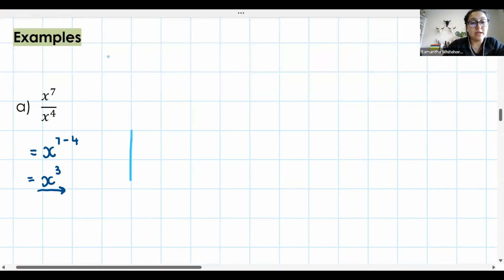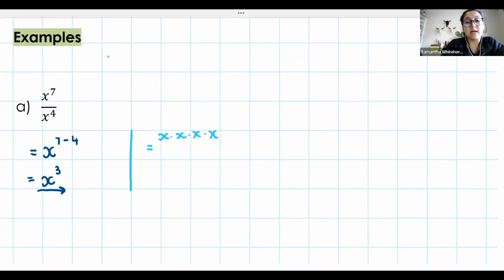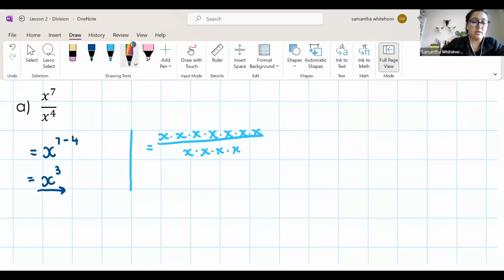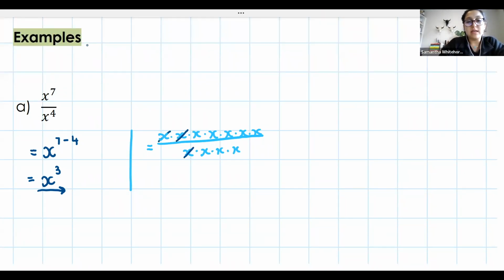Like I say, personally, I don't do it like this, but it also doesn't matter if you do. I see it as I've got 7 x's in my numerator. Now, I wouldn't write out the 7 x's, I'll show you what I would do in a second. But I've got 7 x's in my numerator and 4 x's in my denominator. And so what I see is, okay, cool, I can cancel 1 x with 1 x, a second x with a second x, a third x with a third x, and a fourth x with a fourth x. And I can then see that that leaves me with 3 x's uncancelled.